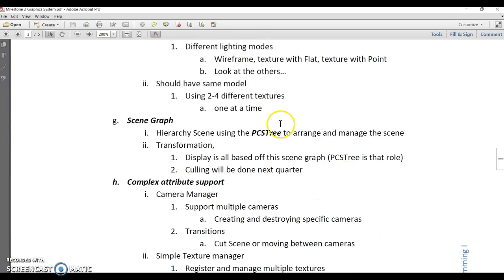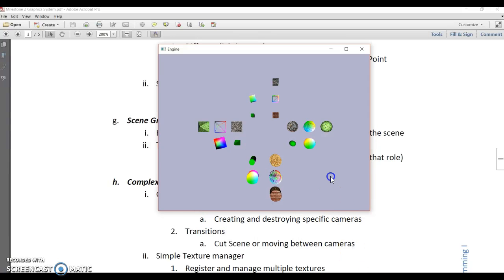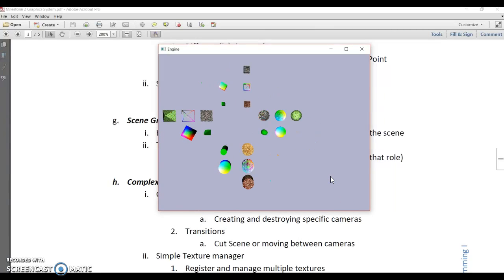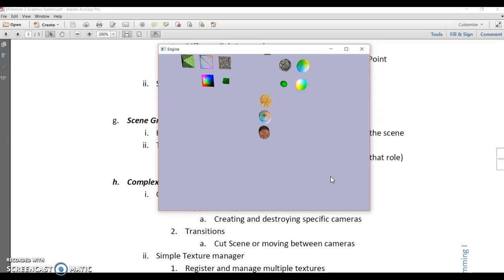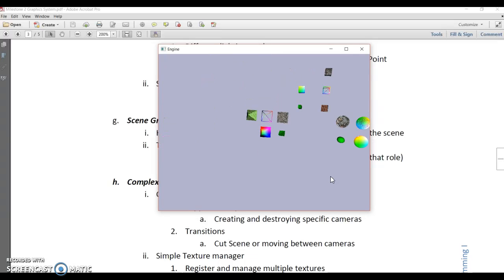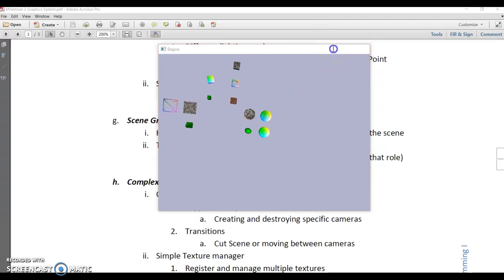And I showed that the textured models can iterate through the textures by pressing T. I can also delete a game object by pressing the delete button, and I can delete as many as I want. So again, pressing delete deletes the currently selected game object.